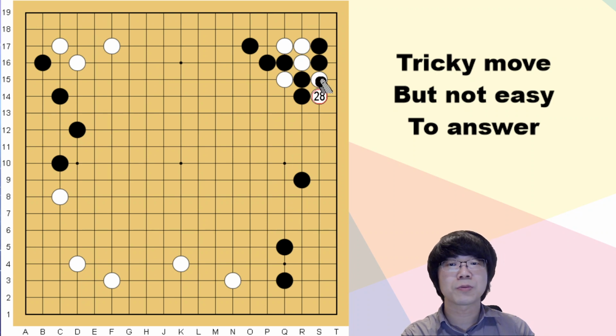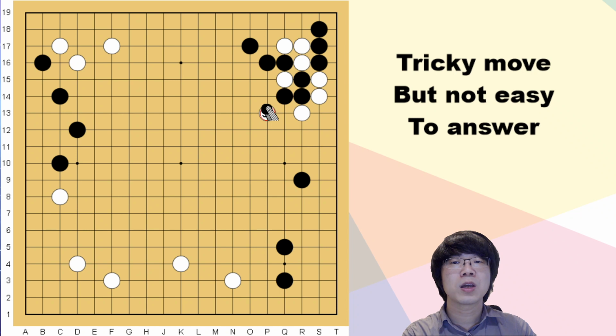White has to push here. You know, black can't answer. Now the corner is in trouble. Black must answer here. White can Atari 1 time, and then white needs to jump. Maybe this is easy to take here, but now black's head position is going out faster than white, which means even the upper side potential is good.